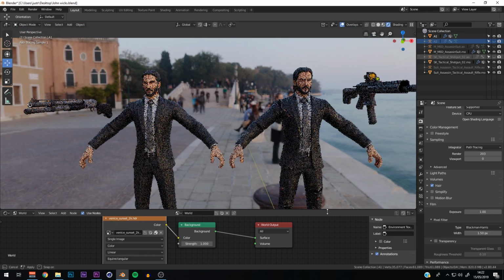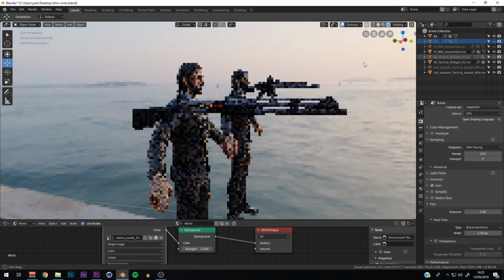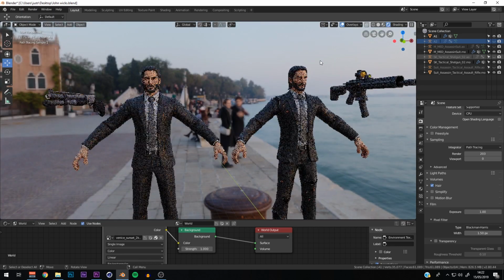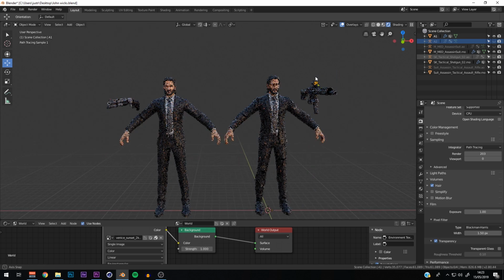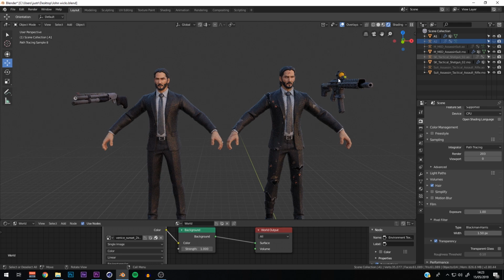So of course we've got this, but we don't want the background here. No John Wicks want to be seeing no sunset today. So what we want to do is add the transparency, and there we go. We have the lighting on the weapons and of course the skins. Very basic for you guys. So of course, hopefully that has helped you.